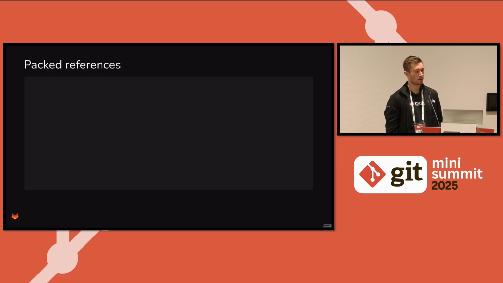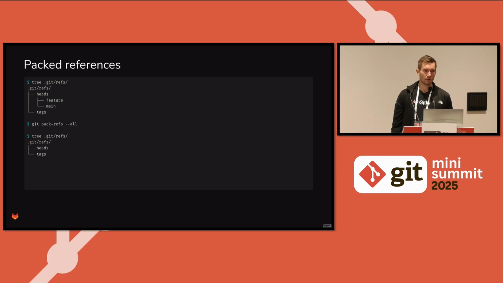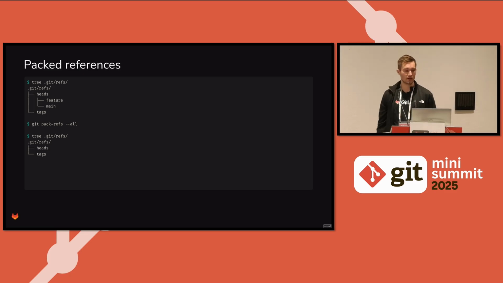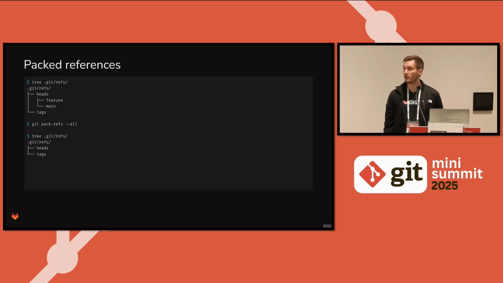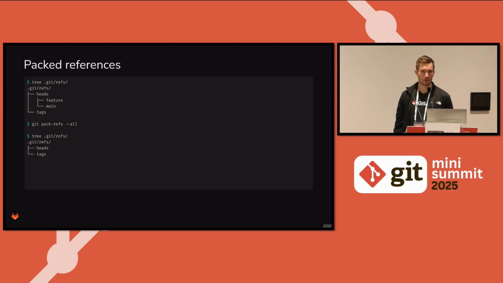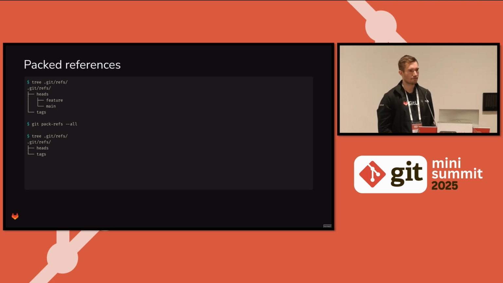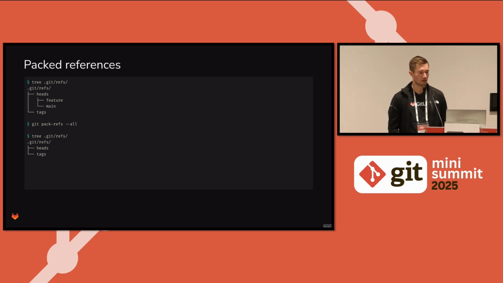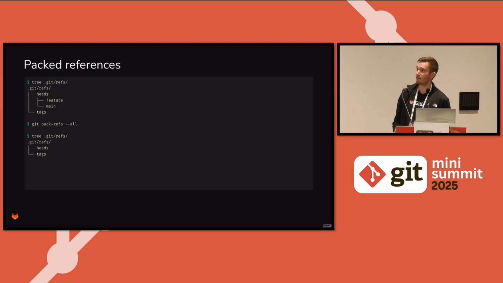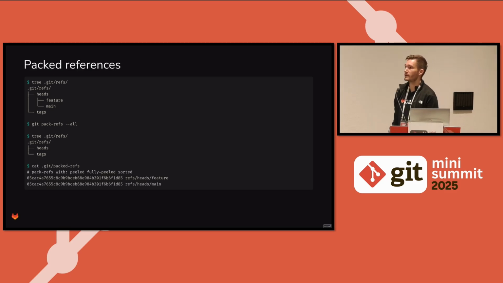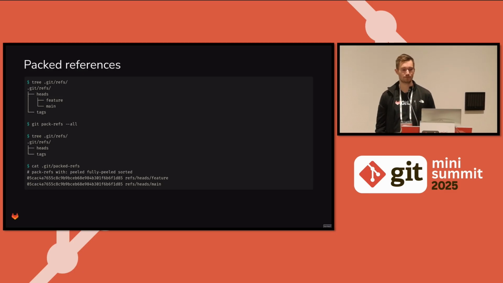So to counteract this, Git regularly packs your references into the packed-refs file. You can manually pack your references by executing git pack-refs --all. Git usually does this automatically for you as part of Git maintenance, which gets executed after several other commands, like for example git commit. As you can see before and after executing git pack-refs --all, now all of our loose references have actually vanished. Instead, we now got a packed-refs file, which is simply a sorted list of all of the references that have just been packed.